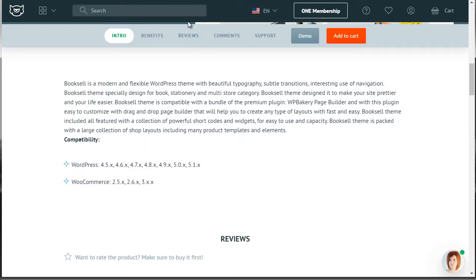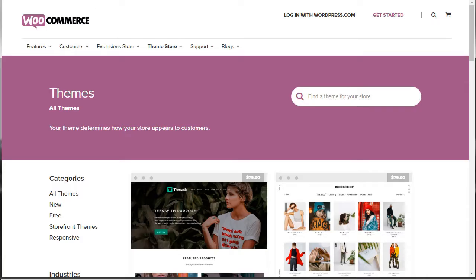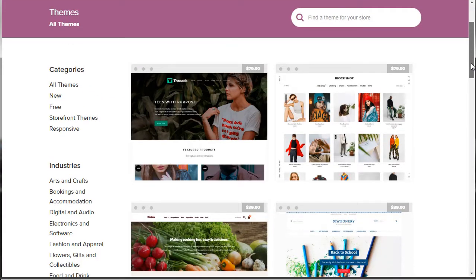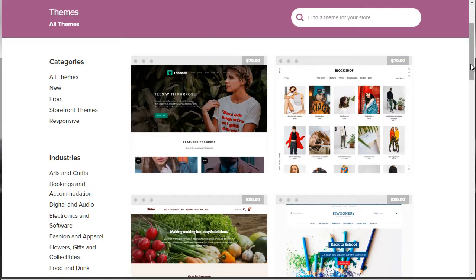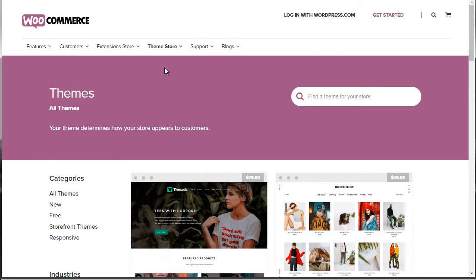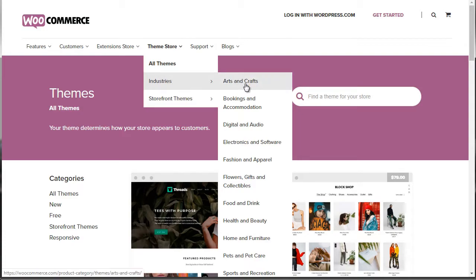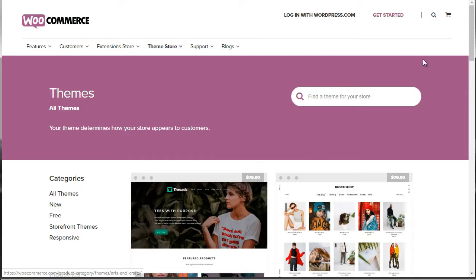Now, one site, and it's several sites that you can choose, first of all, is WooCommerce. So WooCommerce.com, that's the main site, which is by WordPress. If you go to the theme store and all themes, most of the time, and pretty much the majority, 99.9% or even 100%, these themes are guaranteed to work because it's developed by a reputable company. It's developed by WooCommerce themselves. So if you come here, you simply select Theme Store, you can see there's different industries. So you can pick and choose the industry that matches you, and that's what I recommend that you do.